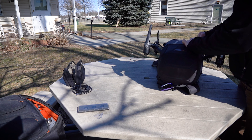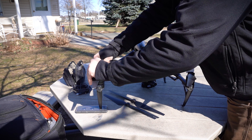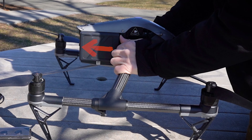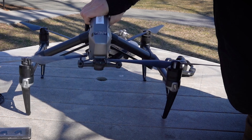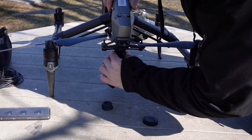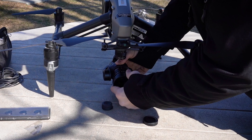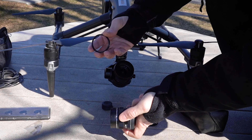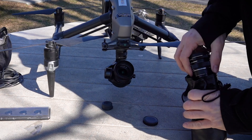When setting up the Inspire, there are only one or two extra steps. Because I'm clicking parts on, I really make sure they're clicked on properly. When I put the batteries on, I literally try to push them back — even though it's clicked and the button's up, I don't want them to fall off. With the gimbal, because I'm attaching that one, I make sure it's clicked on and I try to actually turn it. I make sure the lens is fastened and the lens hood is nice and tight. If you have lens weights, make sure they're extra tight because you don't want them falling off while you're flying.